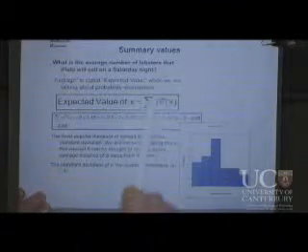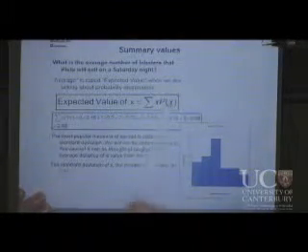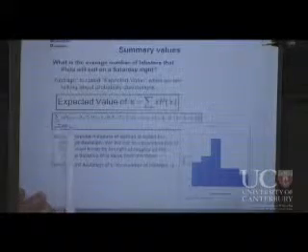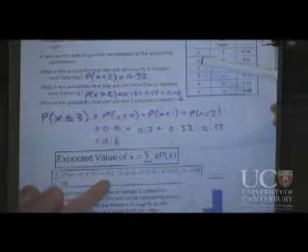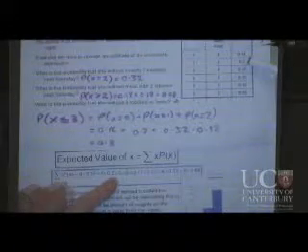And because of Module 1, you now know how to use these little sigma signs. And so that means that we're going to go x, which was 0. So we've got 0 times 0.16 plus 1 times 0.2, plus 2 times 0.32, and so on.